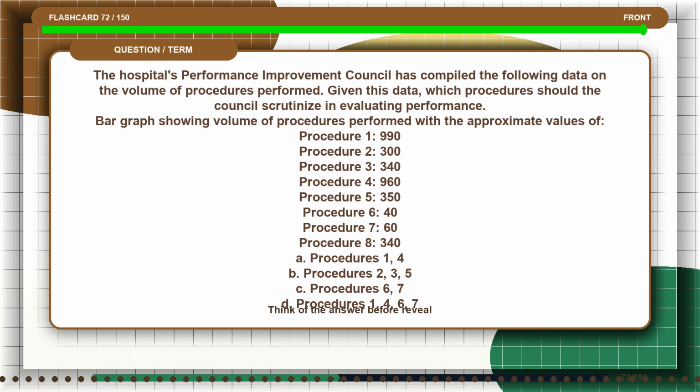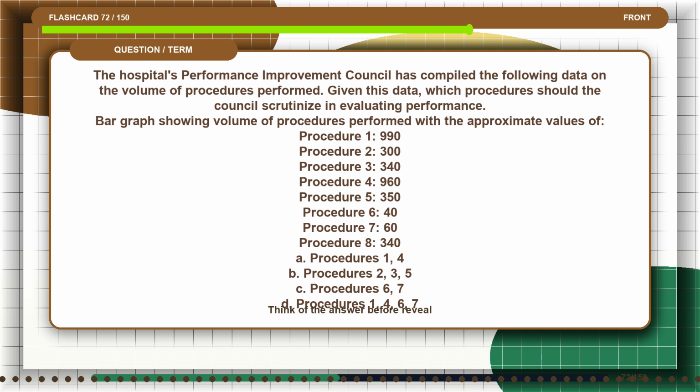Flashcard 72. The hospital's Performance Improvement Council has compiled the following data on the volume of procedures performed. Given this data, which procedures should the Council scrutinize in evaluating performance?